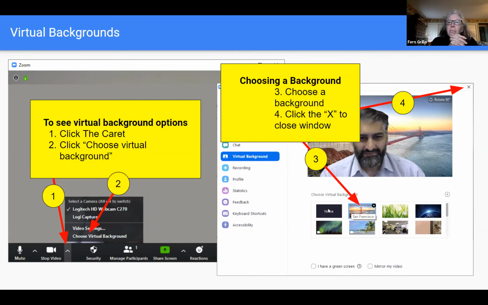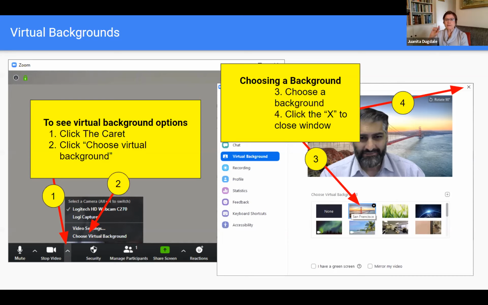So you're either choosing one of these. I see it over there in the corner. So you just go back to none, yeah, and it goes back to whatever's really there. Whereas you just click the other one if you want San Francisco or whatever else in the background. Yes, that's correct. Okay.